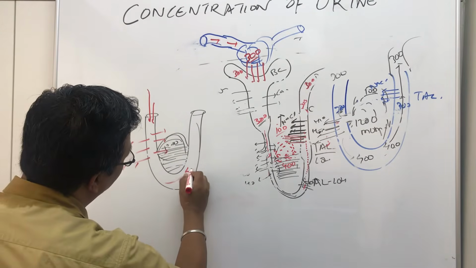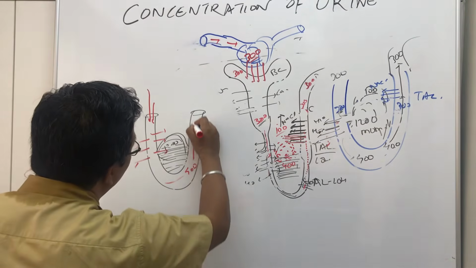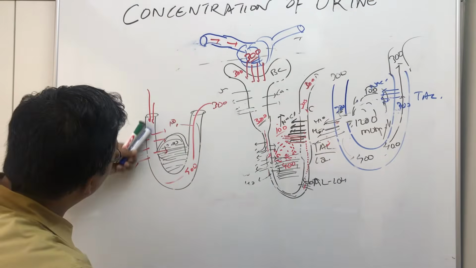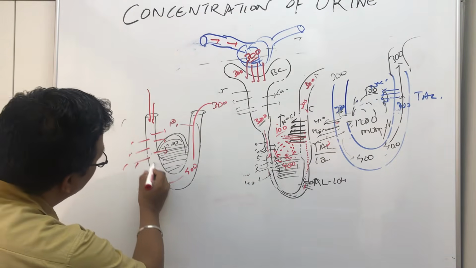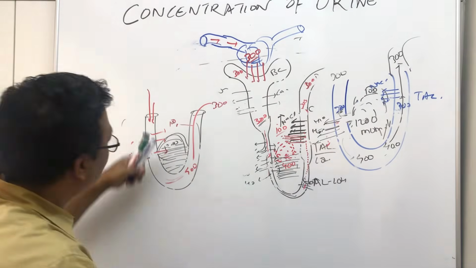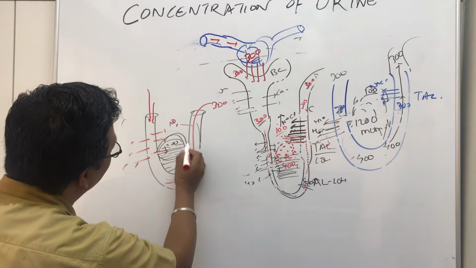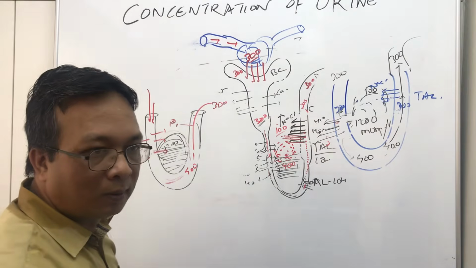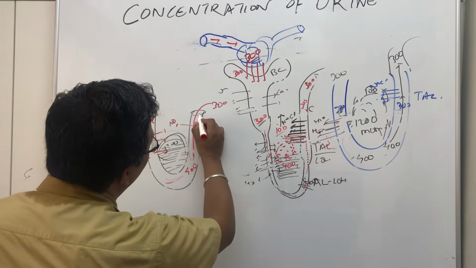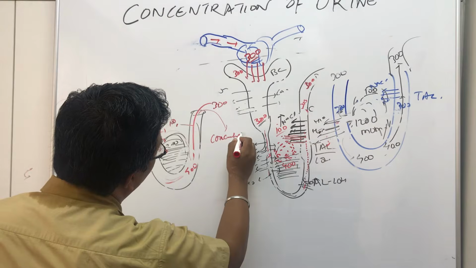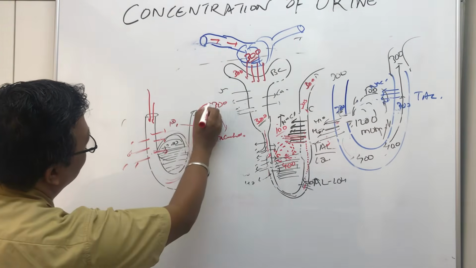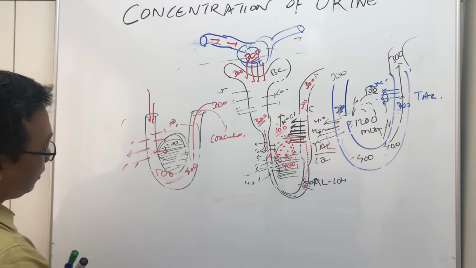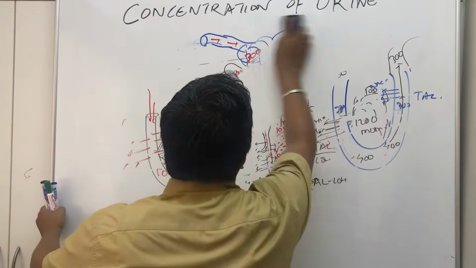So this 300 will become 400, and it will again lose 100 here and become 300, right? Another 300 is coming, again it will become 400. So new fluid is coming up, and this gradient is built up. More and more the gradient is built up, and more and more water is reabsorbed. As a result, the urine that comes out is very, very concentrated, because this 400 now goes out in the next fluid. Now 400, this will also, okay, let me make it very, very simple here. Wait.